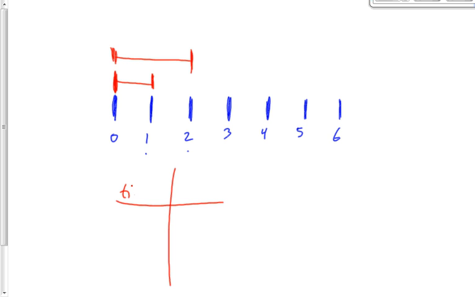First column will be time. Second column will be position. The time will be the times that everybody in your group collects. The positions will be 1 meter, 2 meters, 3 meters, 4 meters, and so on.